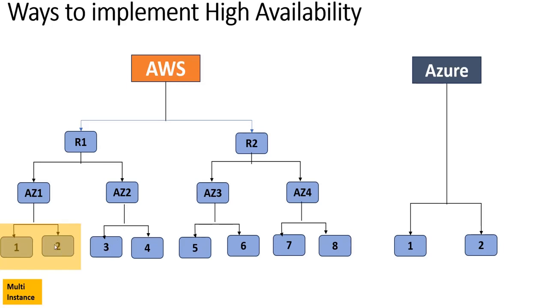It means we will implement one server here, we have one virtual machine here, we have one virtual machine here, we will deploy our application here and here as well. So two AZs. So if this complete AZ is down, this AZ is up and running. So you don't have any issue. So this kind of thing is called multi-zone, because we are having our instances in different zones, multiple zones. So it is called multi-zone.